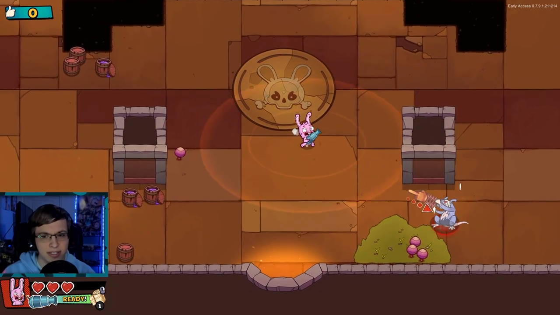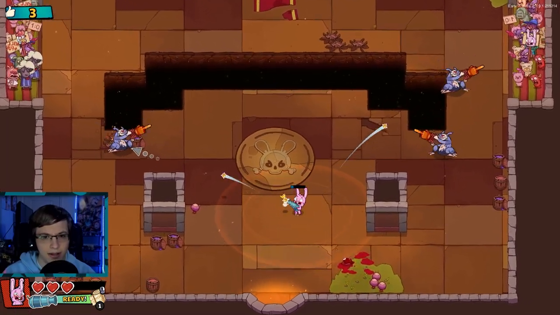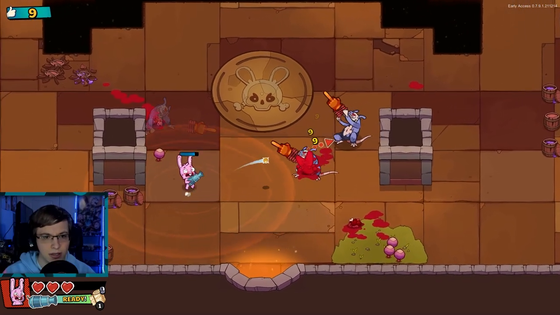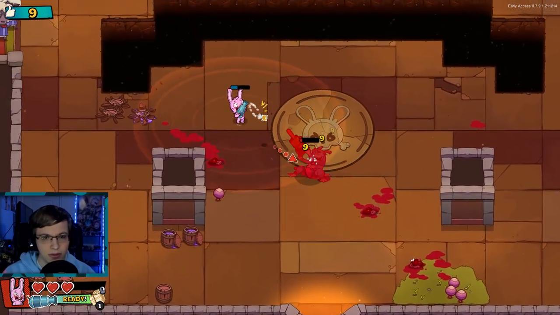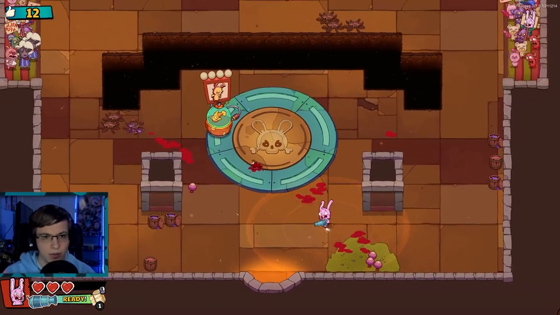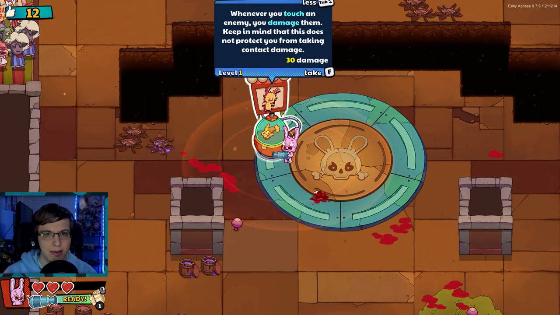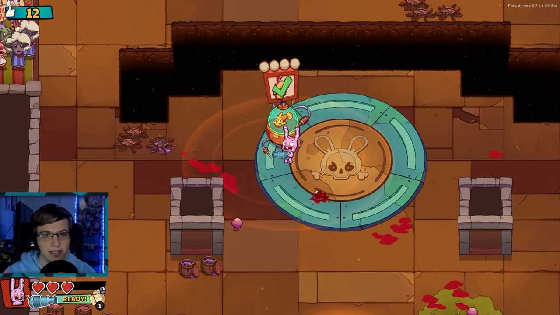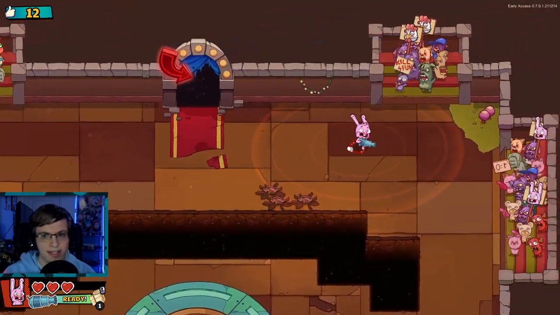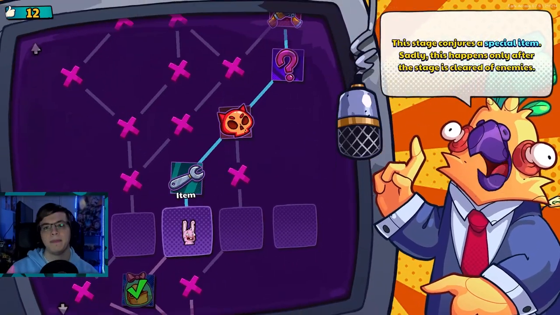Okay, so I'm interested to see how the auto-aim kind of works, right? It seems like, okay, so I'm automatically aiming at whoever's next to me. That does make it feel very interesting, right? Okay, so let's see, what was our perk here? Oh, it even told us. Spike skin, whenever you touch an enemy, you damage them. Keep in mind that this does not protect you from taking contact damage, so. Makes sense. Okay, so that dash is pretty far. I wonder if that gives you invincibility frames. I guess we'll find out.